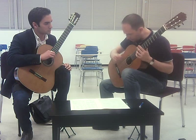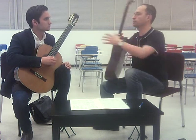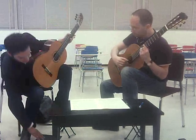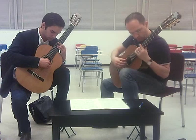The guitar itself has a little bit more of that sort of metallic color to it, and you have to pay a little bit of attention to it and do it a little bit darker.